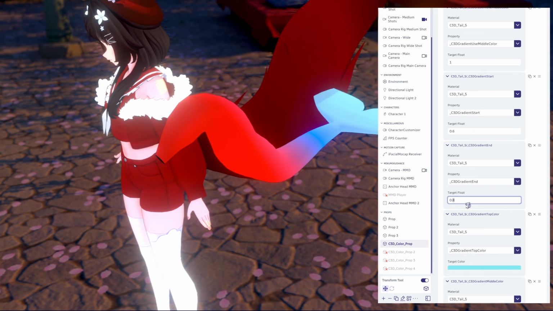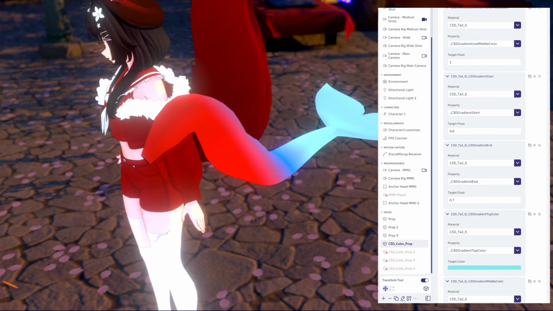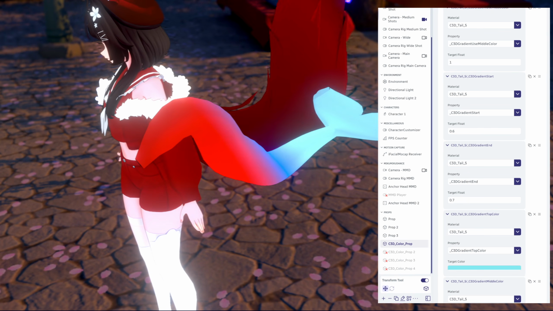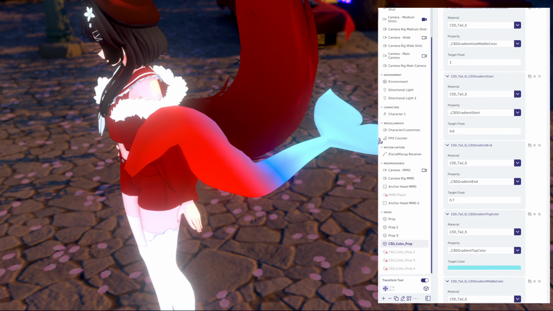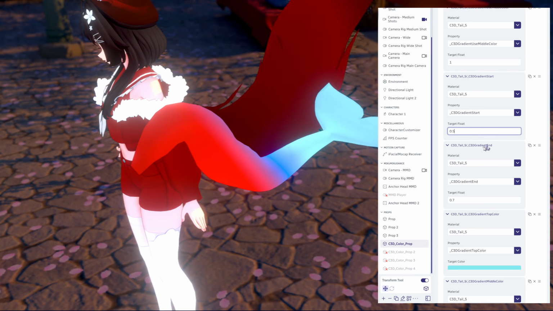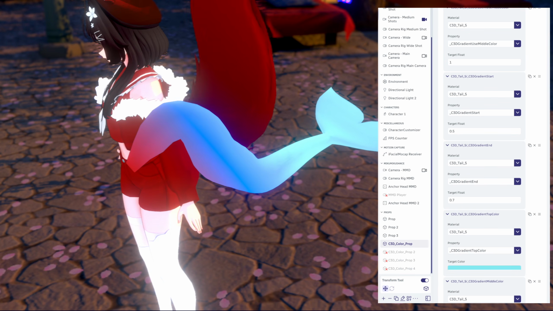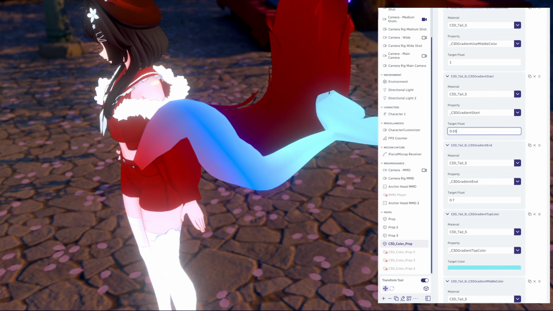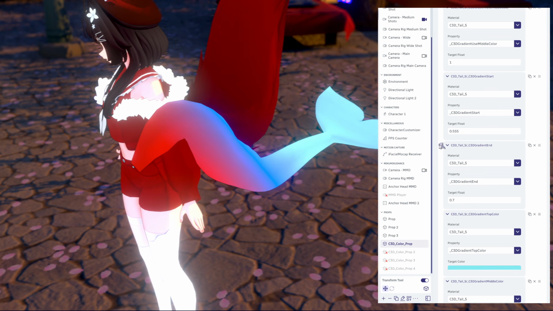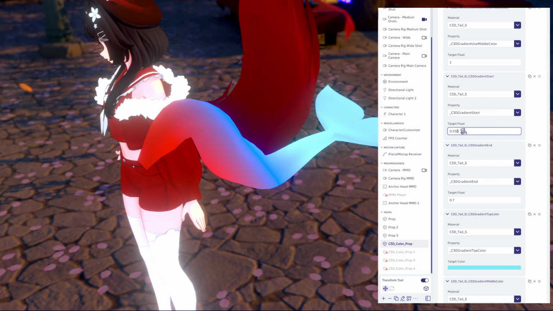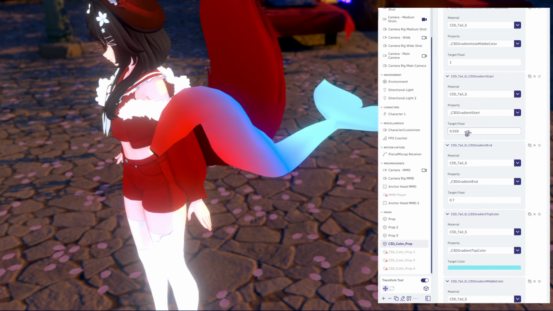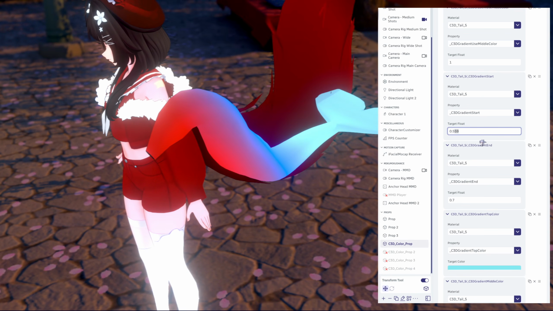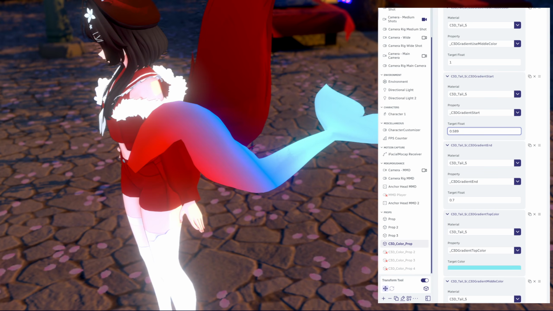If I do really close to the other one, you see that there is a middle point. You need to play with these two values. You can also do little increments like that. If you really want to be precise, you can do really small increments too. For example, let's do 8.